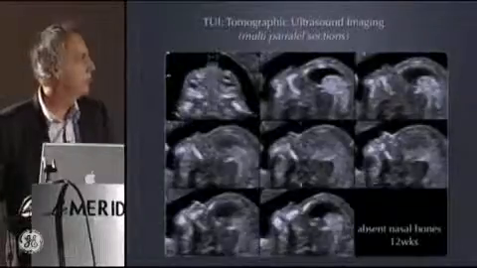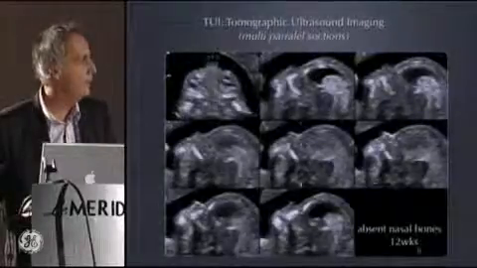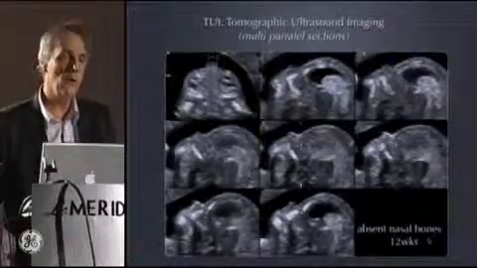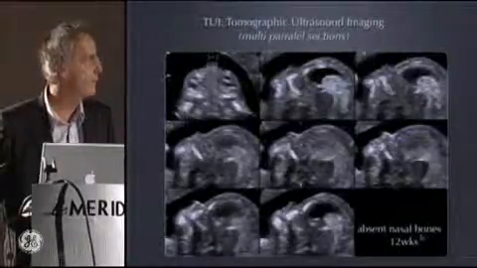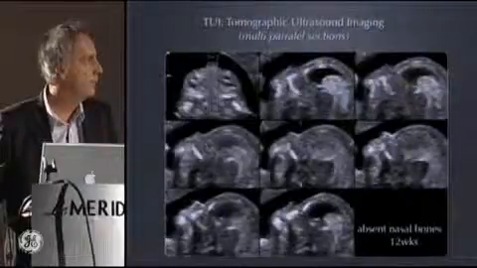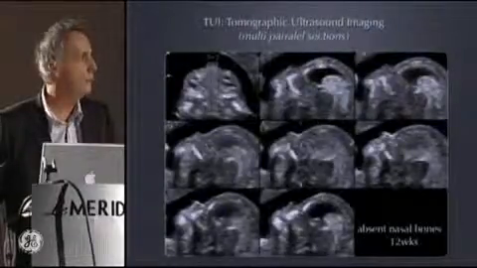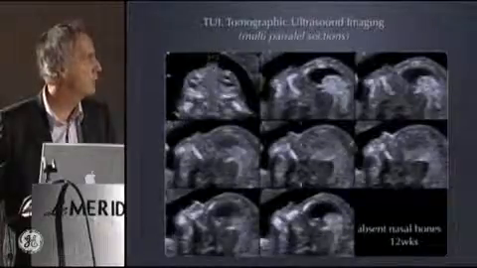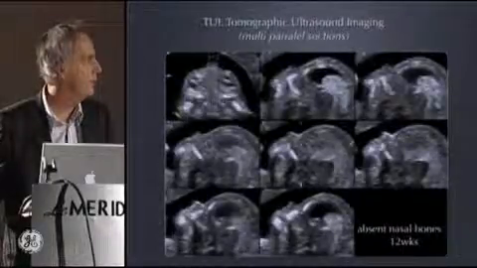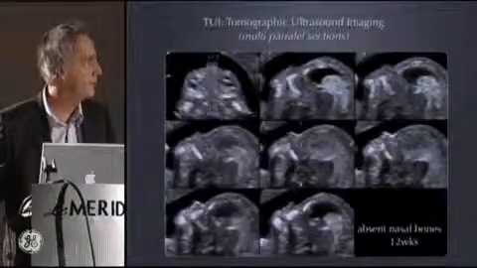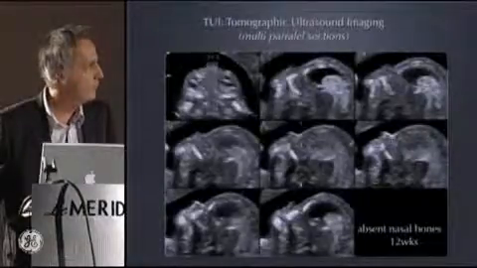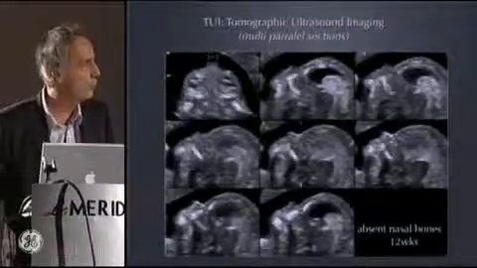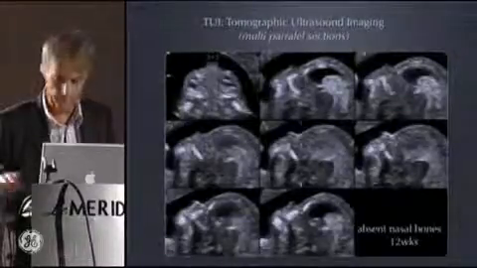It was a 12 weeks pregnancy with absence of nasal bone, and it's really difficult with only one picture to say that you have an absent nasal bone, because if you give this picture, maybe you are exactly in the middle of the two nasal bones, but you have all the sections, and you can see here you have absence of nasal bone. This is not the nasal bone, it's only the reflection of the ultrasound on the skin.